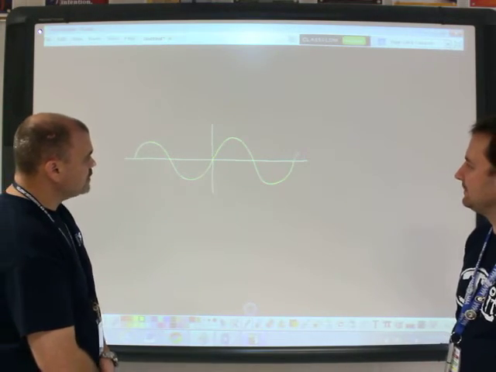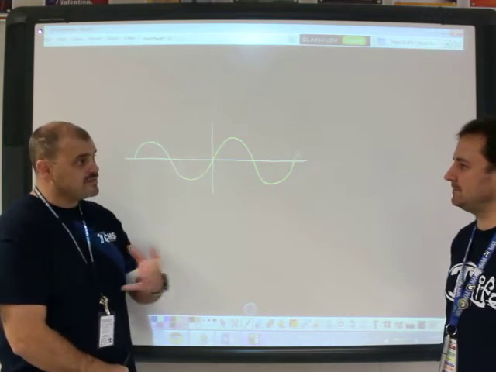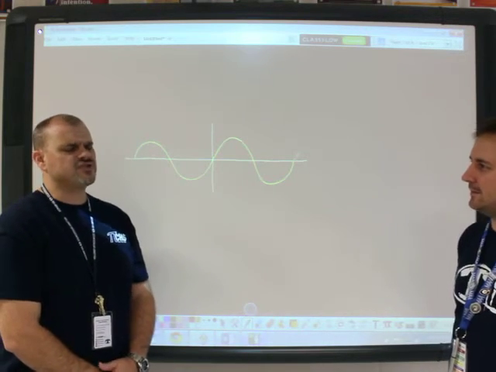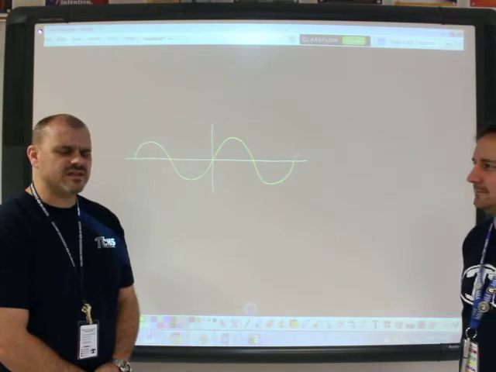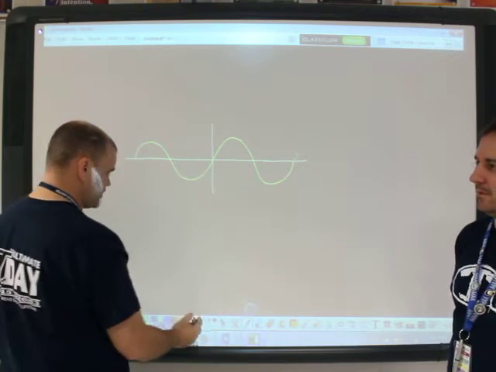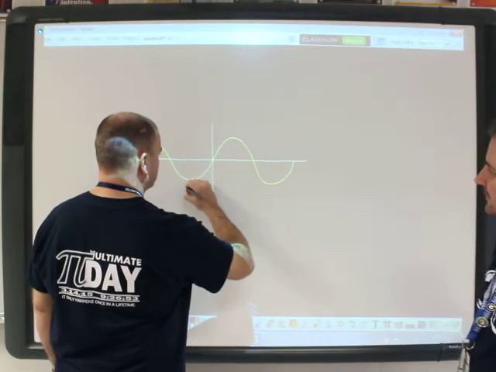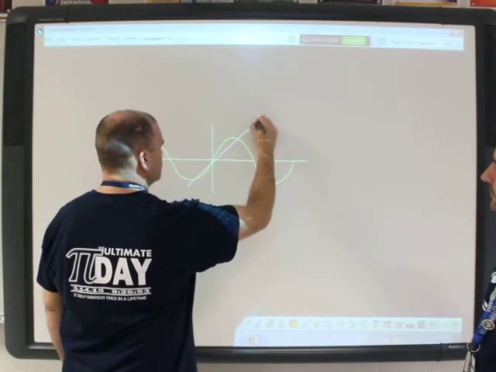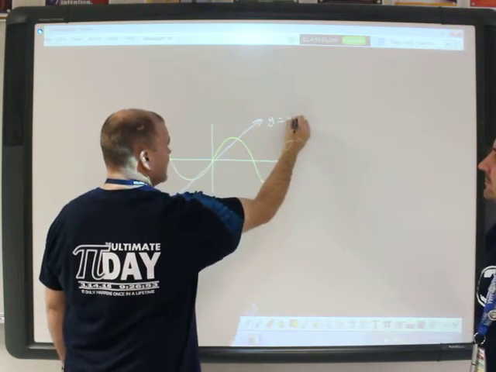Now, I don't know how versed you guys are with inverses, but when you take the inverse of something, some things change, some things switch. We'll come back to that. When you take the inverse of something, it reflects across the line y equals x, that 45-degree angle. So let's see if I can get this drawn up decently. We'll call this line right here the line y equals x.